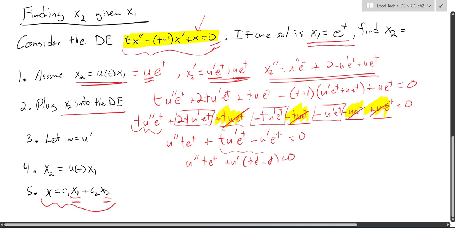Okay, all of that work has led us to this stage, and this stage, no matter what our differential equation was, will have one common feature. That common feature is there will be no u terms. All that algebra leads us to this phase, which has prepared us for our reduction of order.